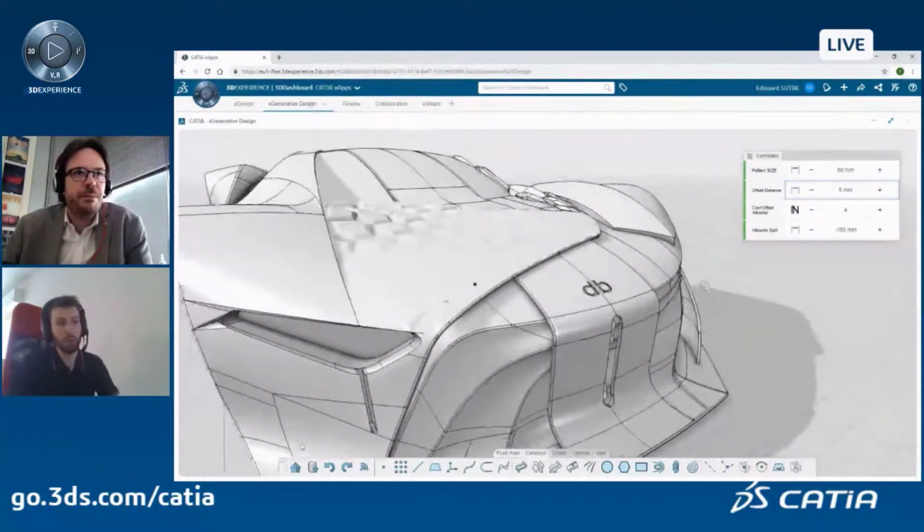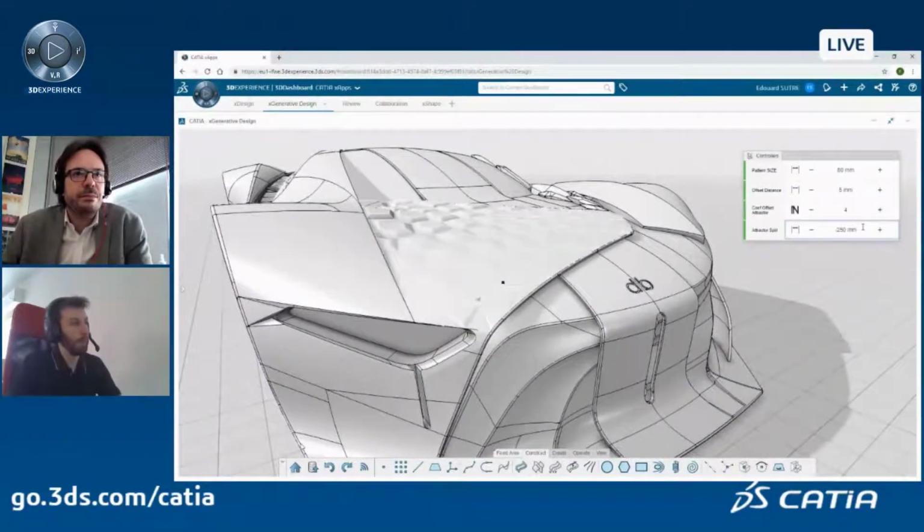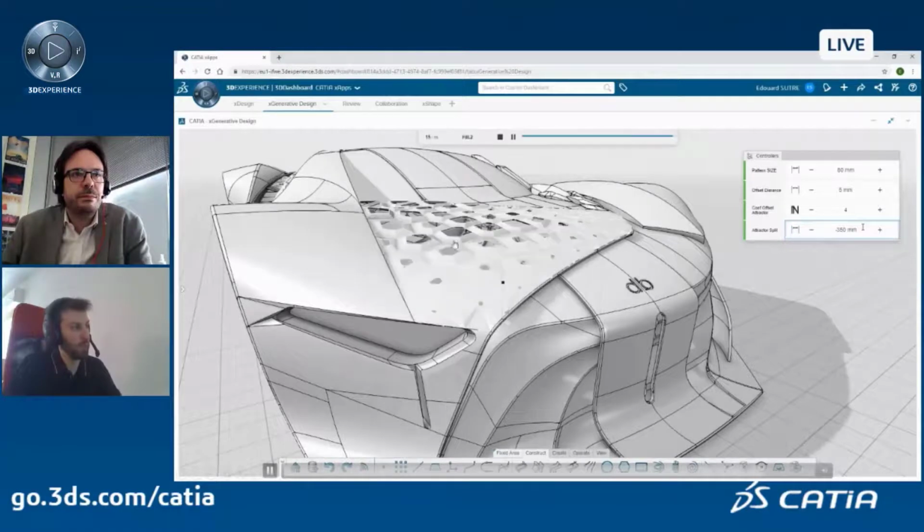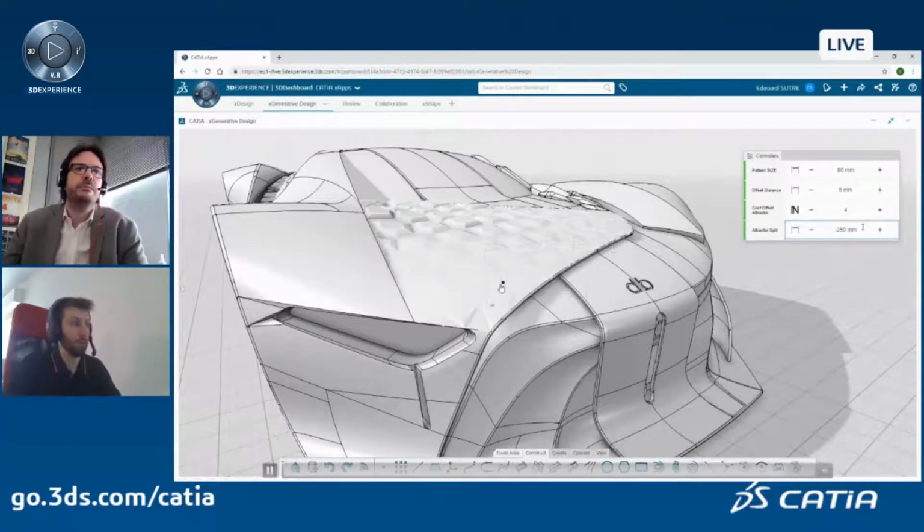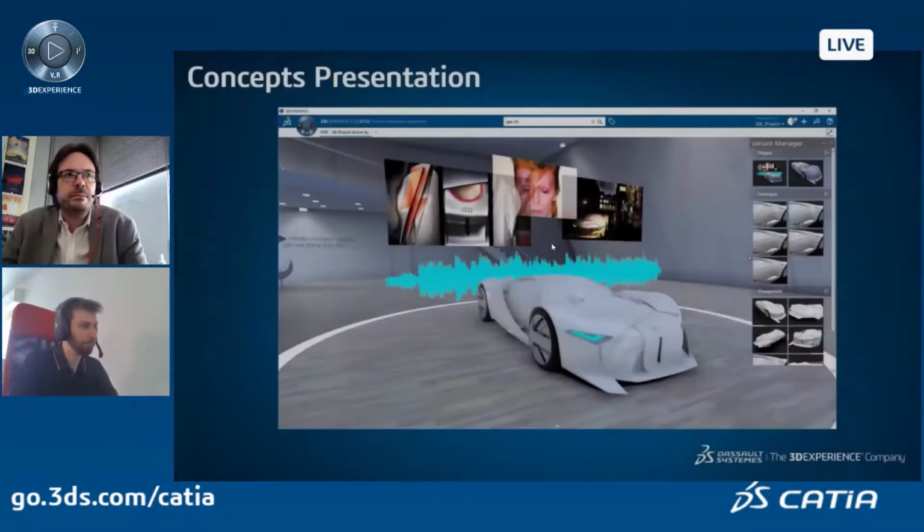Exactly, and to change some parameters in order to fine-tune. Here we can see we have a kind of attractor in order to have a kind of fading effect, to have something with a nice look, I think, for concept cars. Okay. So this was the second phase, this kind of exploration.